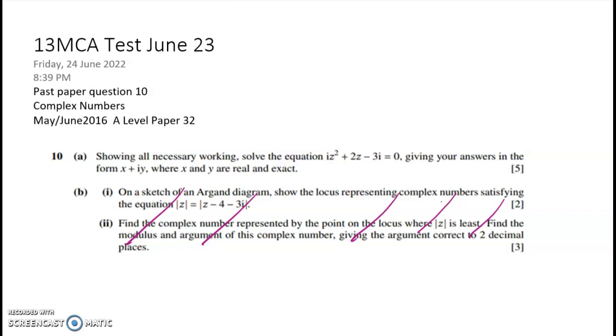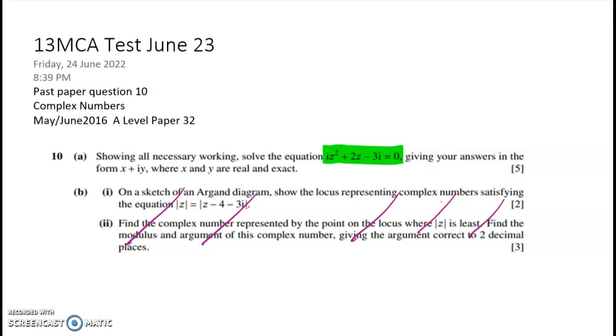In this video, I'm going to do the first part of the complex numbers question from the test you did on Thursday, and it's one where we're given a quadratic to solve, but the quadratic has got imaginary coefficients. So we can do this in two different ways, and if you're in my class this year, I'd like you to make sure that you are confident with both of these methods.